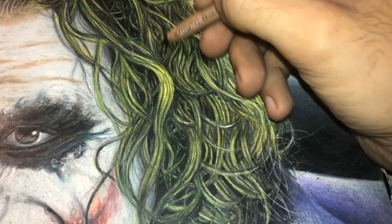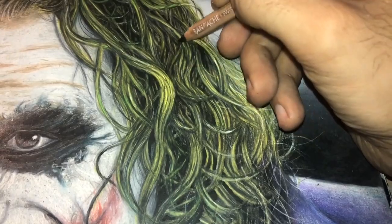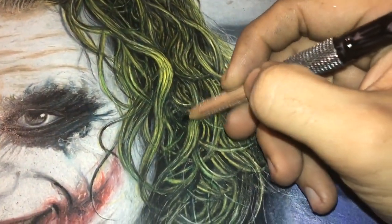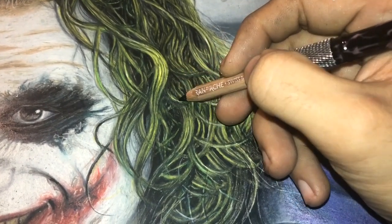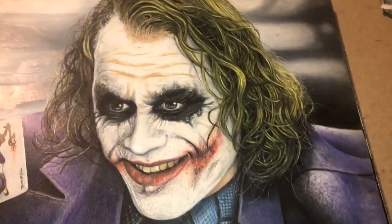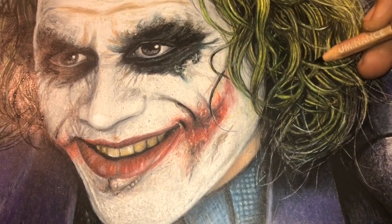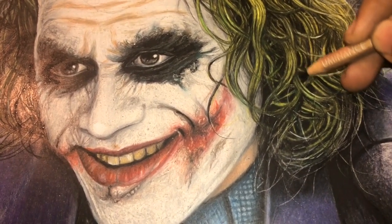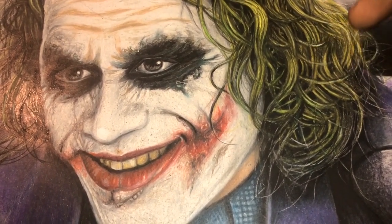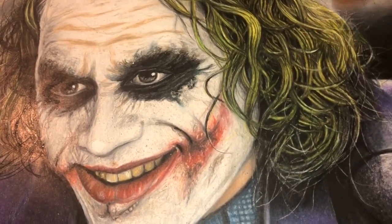Not going to lie, better late than never. I'm glad I did start them. I'm really glad. I think I was missing out on something that I'm really good at, because I do think I'm better with colour pencils than I am with the other stuff. I've always said that anyway. Anyone that says, "Oh, Raj, you never," no, look back at my videos. I've always said if I wanted to, I could freaking kill it with colour pencils. The problem at that point was I didn't want to.